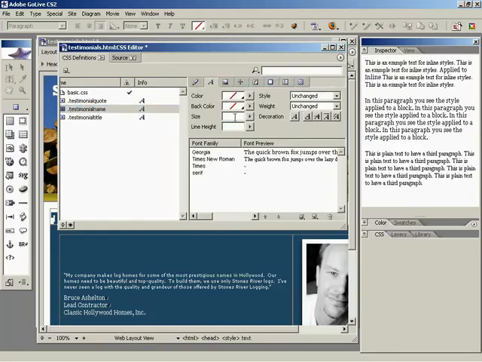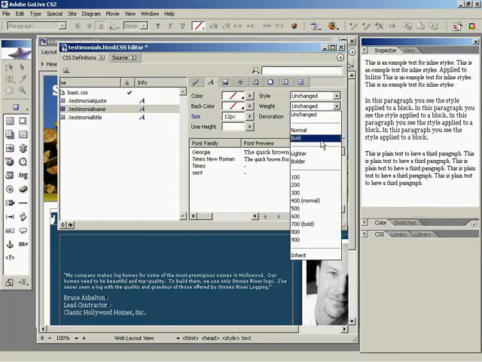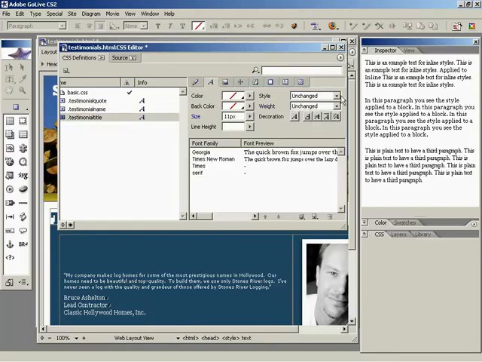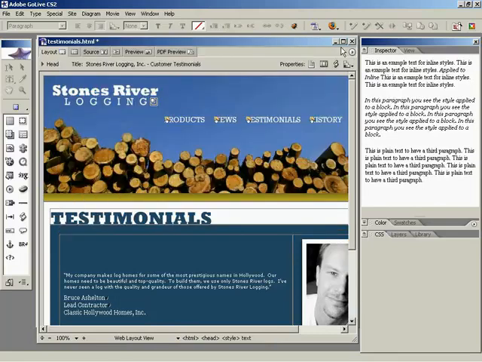And this one we'll make a little... we'll make it 12, and it'll be bold. And this one we're going to make 11 size, and it'll be pixels, italic. Right. Italic. Okay. So now we just need to get these assigned.